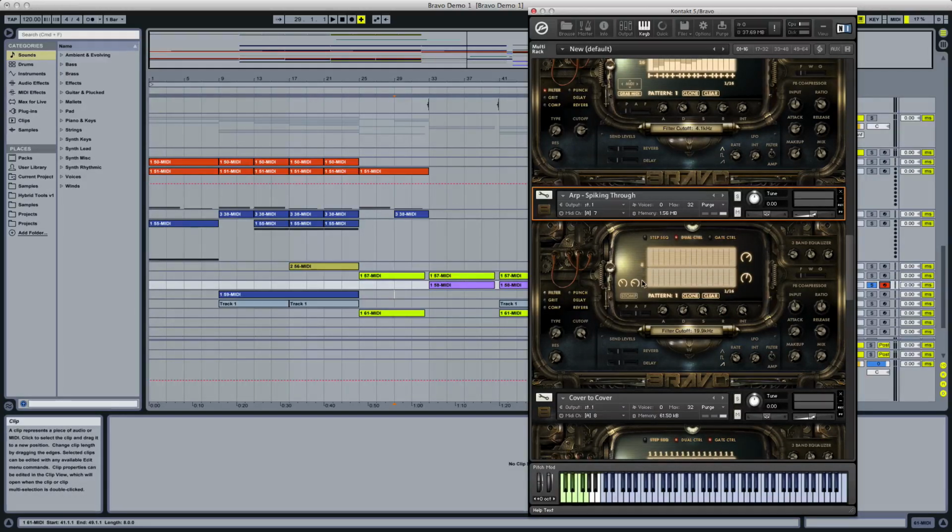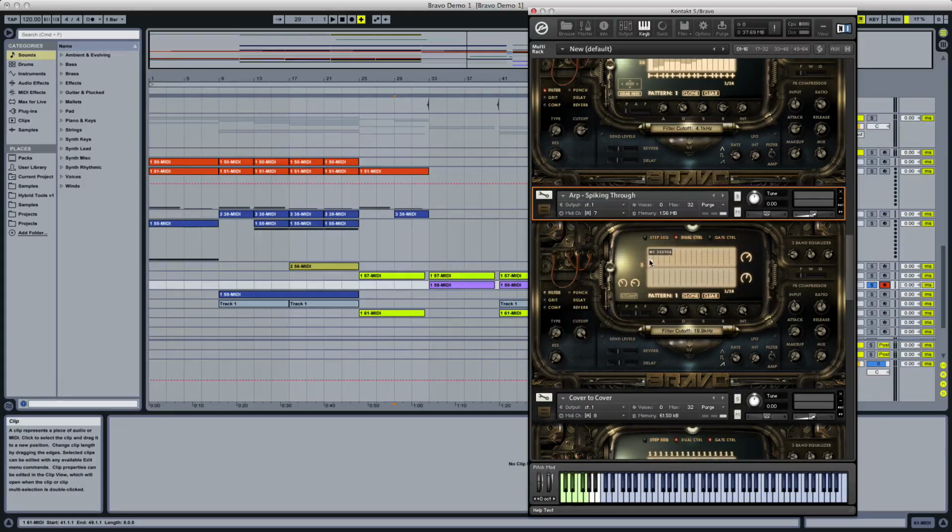Oh, by the way, I didn't mention this. On the left here, if you drag this up and down, this is how many steps of the step sequencer you're going to use. So the dual control filter is basically two step sequences which control an LFO, which is on a filter. So it's basically a really complex way of controlling a filter LFO.